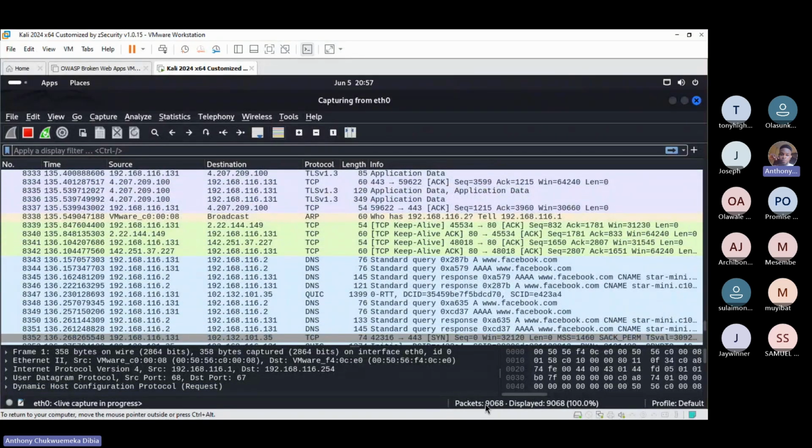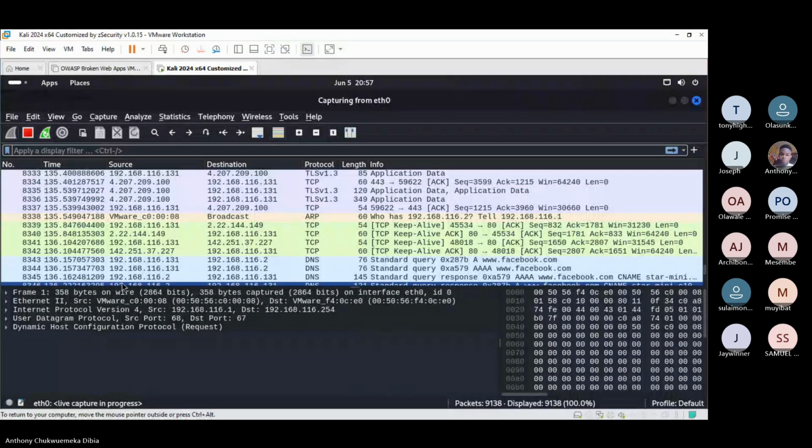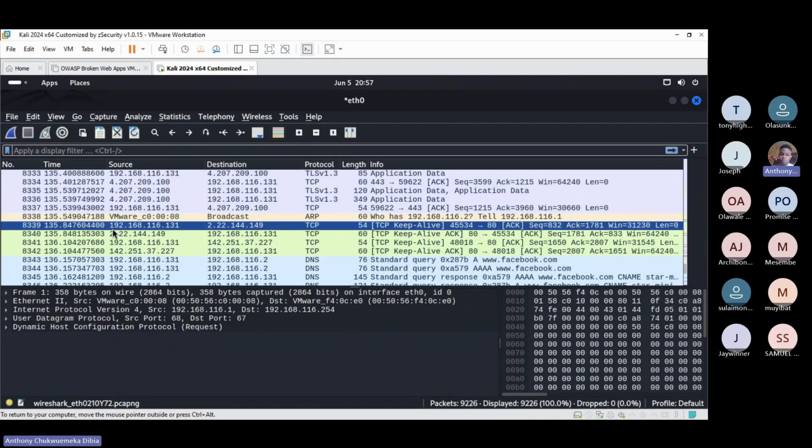If you look down here, you will see the number of packets that are captured, still loading. It is 9,100 now. So let me stop this.